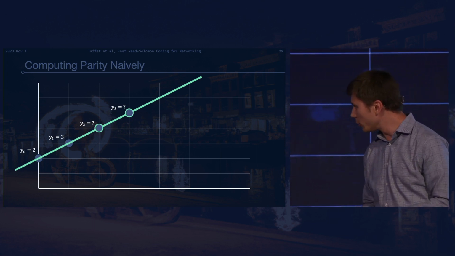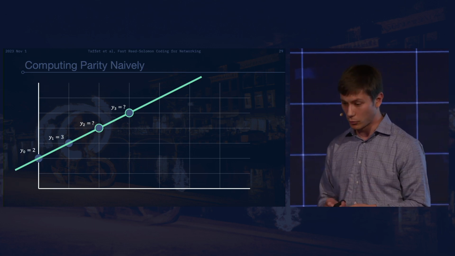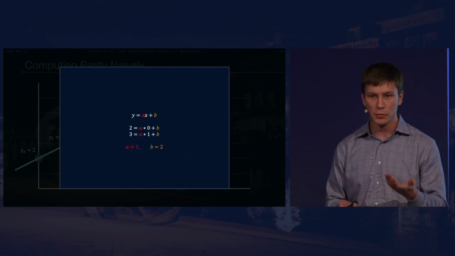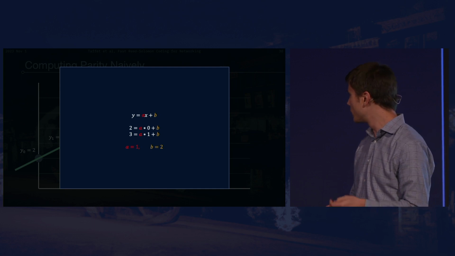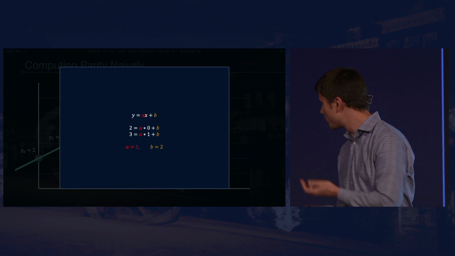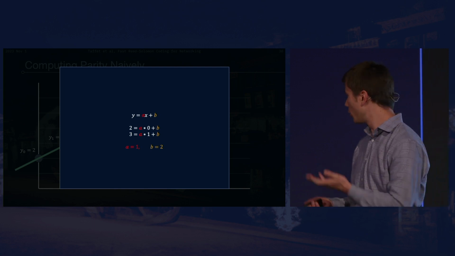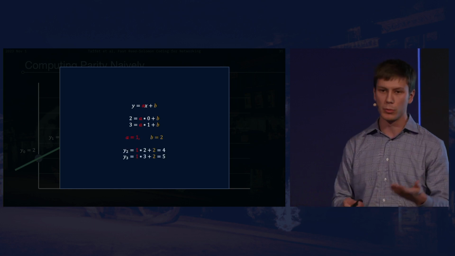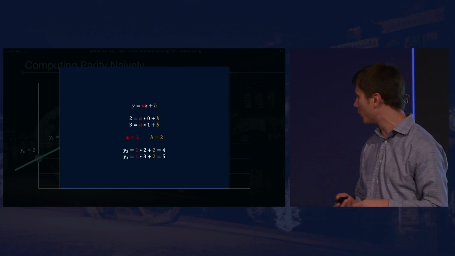So your first thought, or at least my first thought, of how I would do this is going back to what I learned in high school. We have the parent function for any line, y equals ax plus b, where a is the slope and b is the intercept. And we have some values of x and some values of y that we want this line to pass through. So we set up a system of equations, and we solve it for a and b. And we get a is 1 and b is 2, and then we have some x values where we want to evaluate it. So we plug in our a and b that we just computed, and we get our new y values.